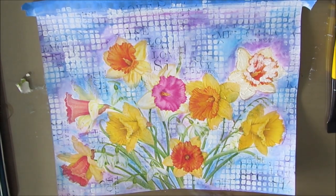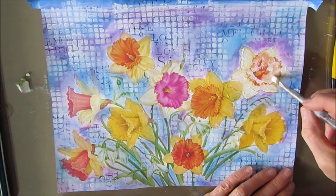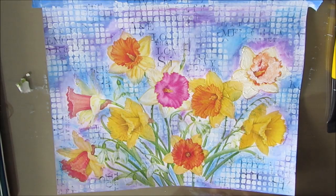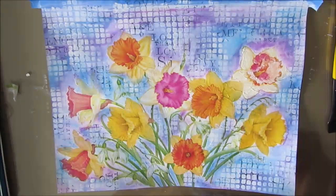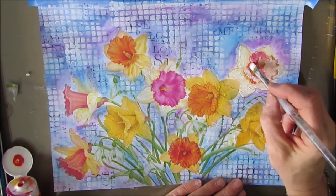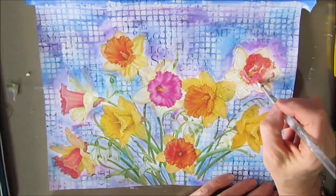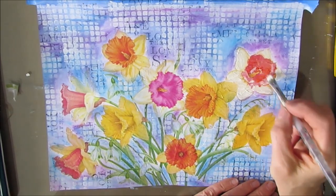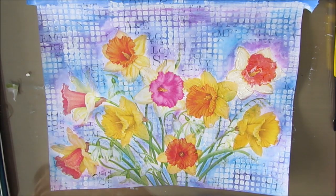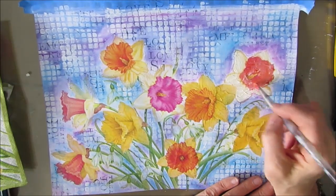But the secret when you're doing this painterly effect is you glob it on and you are making an abstract flower, not as precise as a picture. And when you look at it from afar, you see that. But when you're up close and personal and you're doing it, sometimes you've got those negative thoughts in your head. And boy, I did. When it's not going right, let it dry. And I kept looking back at the napkin, at the original art, and using it as a guide for the shading and for the colorization.